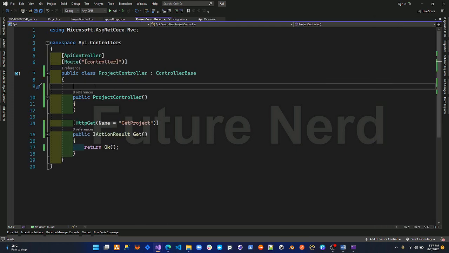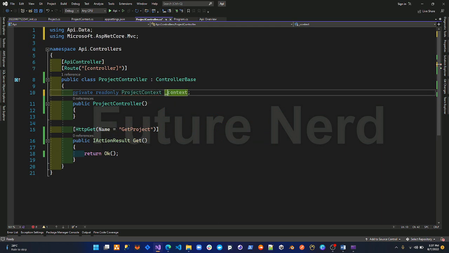In controllers, I would inject the database in the constructor, private readonly, and that would be project context. I would name this _context with the underscore because this is a private variable.